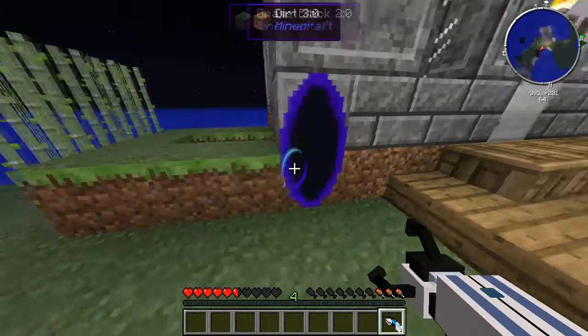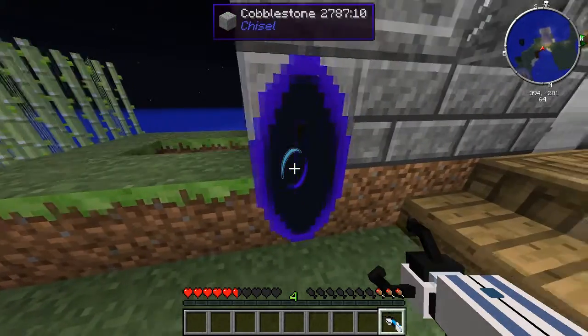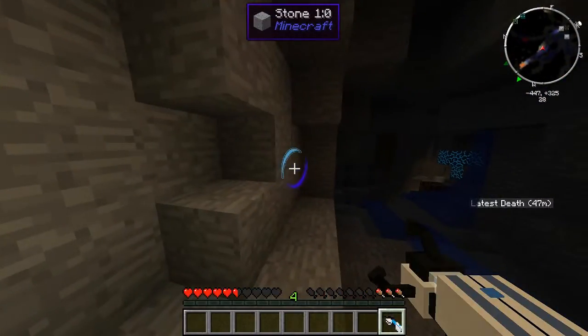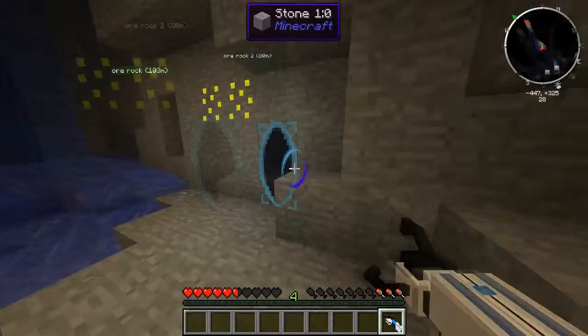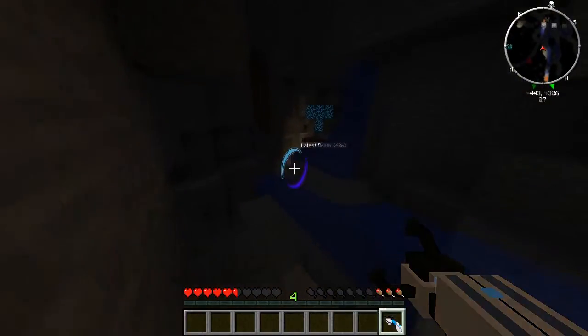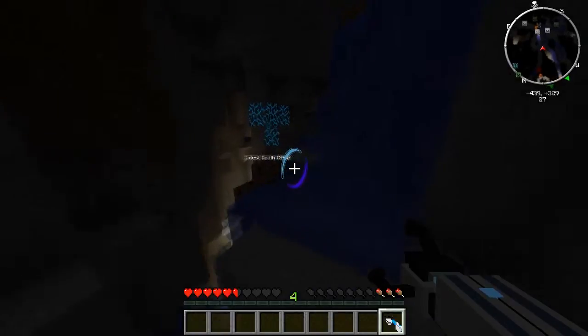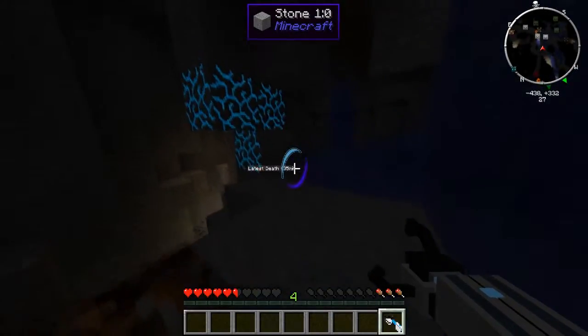What the hell? He stole my thingy! What stole your thingy? The skeleton stole my sword out of my hand. It's a scary skeleton. Where did you die? I died like over there, 40 meters. I can see. You got your stuff?